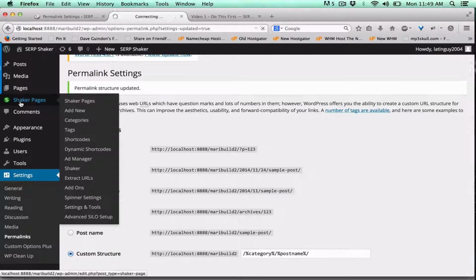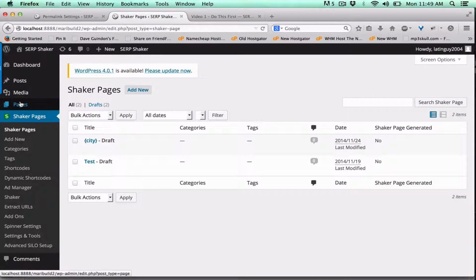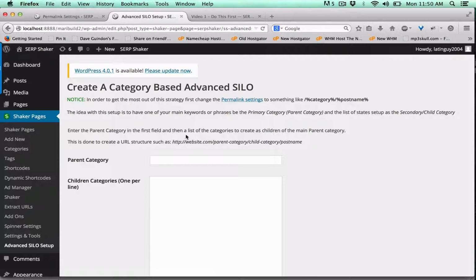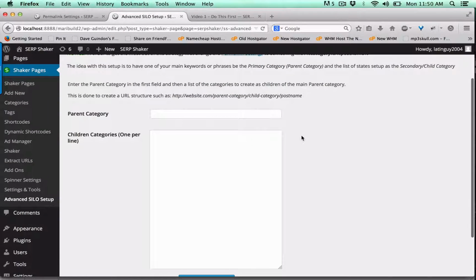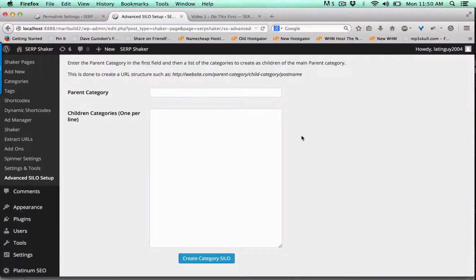And basically the way I've done it is you have to kind of have a general idea of what it is you want to do with the categories and child categories, and you want to create those beforehand before you even start creating the post, and that's what you would do in this advanced silo setup. And we've got a little write-up here of what it is you're trying to achieve. But let's say, for example, that this site we're building is about car repair. So we want to create different categories.